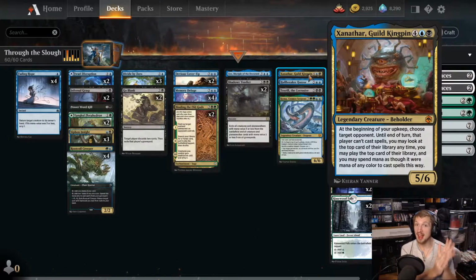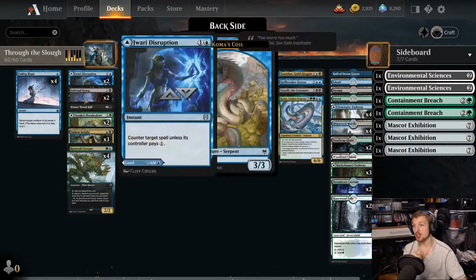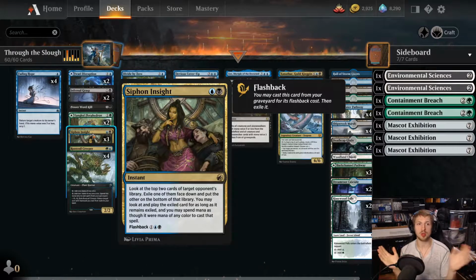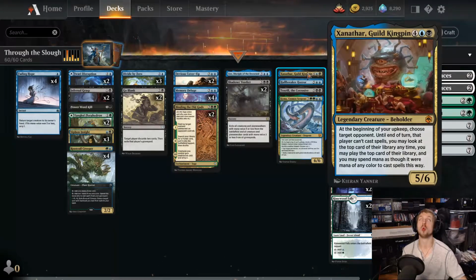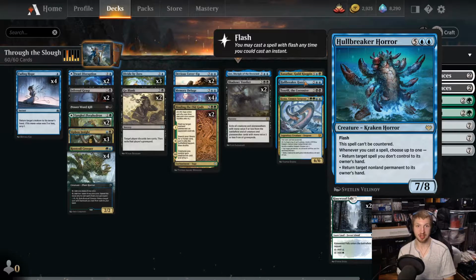Their top of the library becomes more cards in your hand. It's oppressive. And furthermore, you can control their next draw, more or less. Xanathar, combined with Siphon Insight, we can choose whatever we want our deck to be and their deck to be. It's horrific if this thing can stick. It doesn't have its own protection, however, so you kind of got to watch out for that, but as a one-of, it's just gravy.